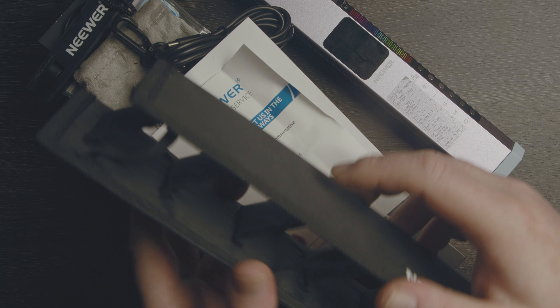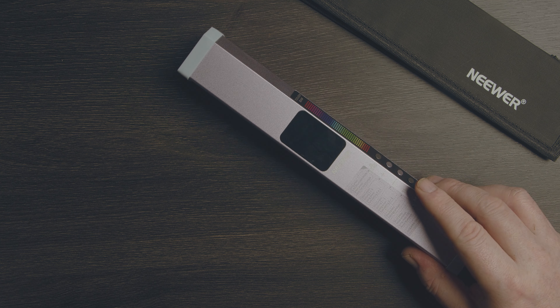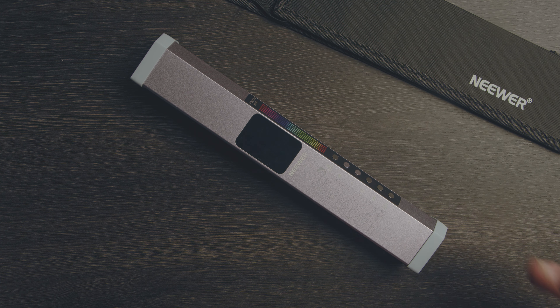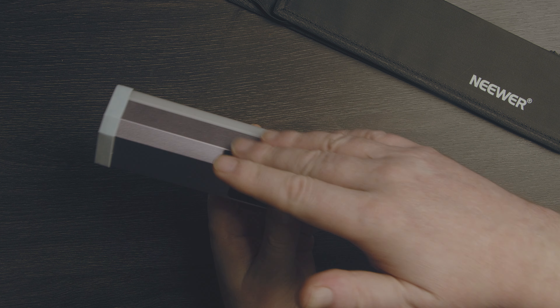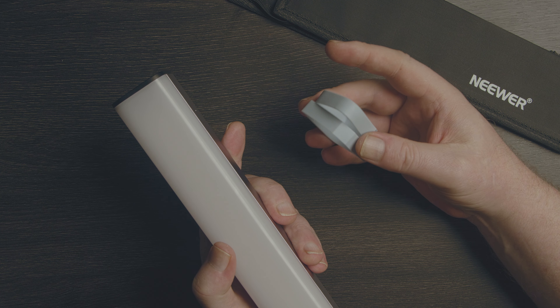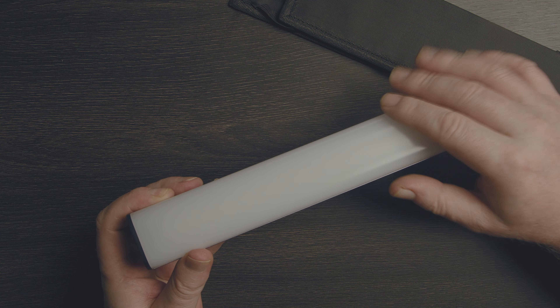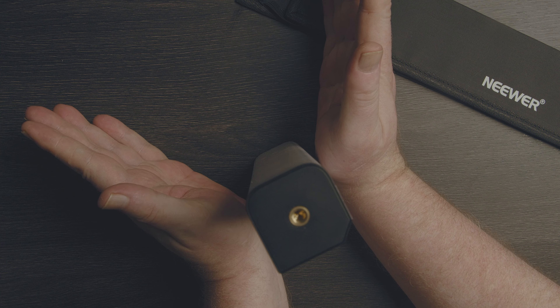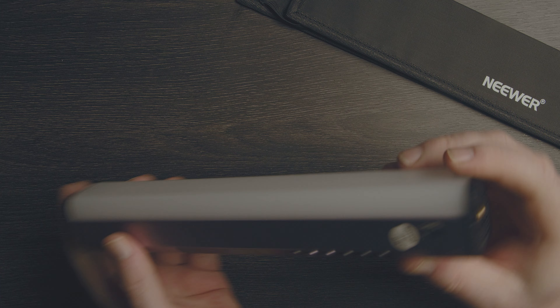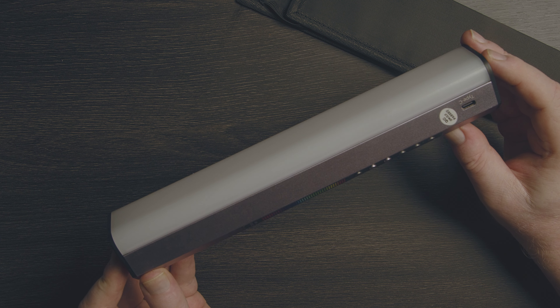There's also a grid which I'll show in more detail shortly. The amount of accessories in the box for a light of this size, quality, and price point is phenomenal. The device itself is fairly long and rounded with a diffusion panel on the front, so the light it produces is not really hard and not highly directional - it spreads out in a wide angle. It also has removable bumpers on both ends to protect the corners if you drop it.